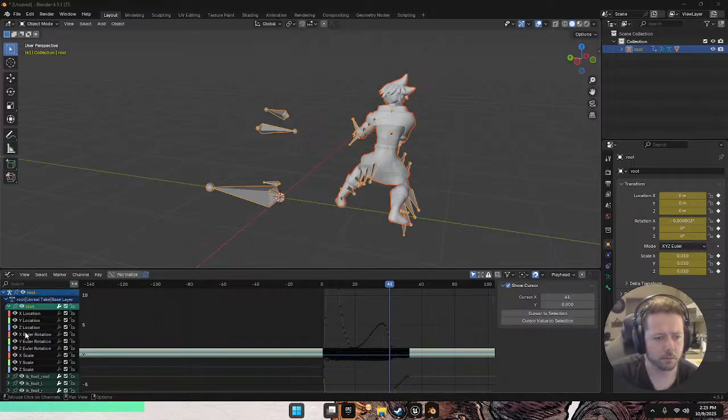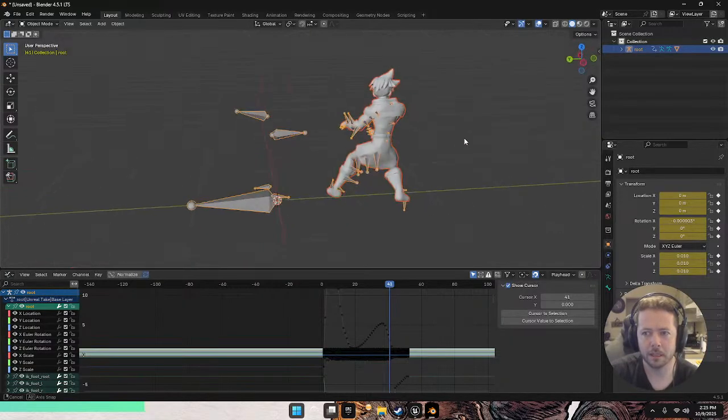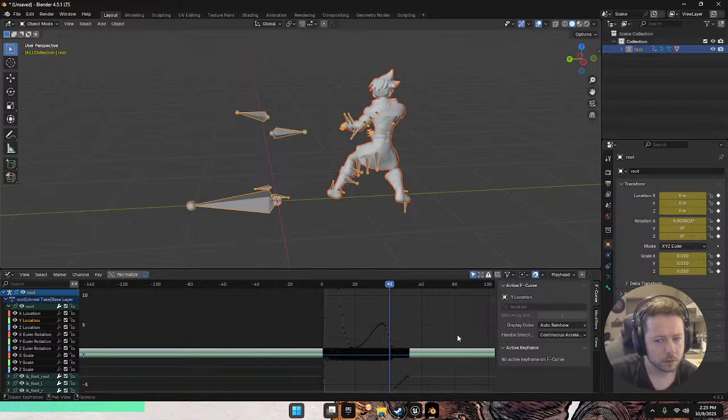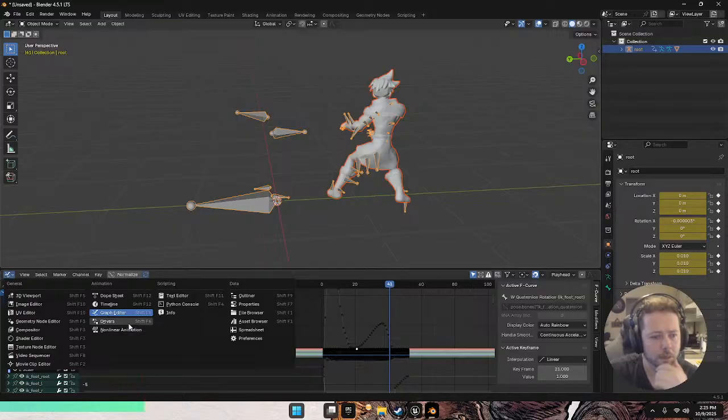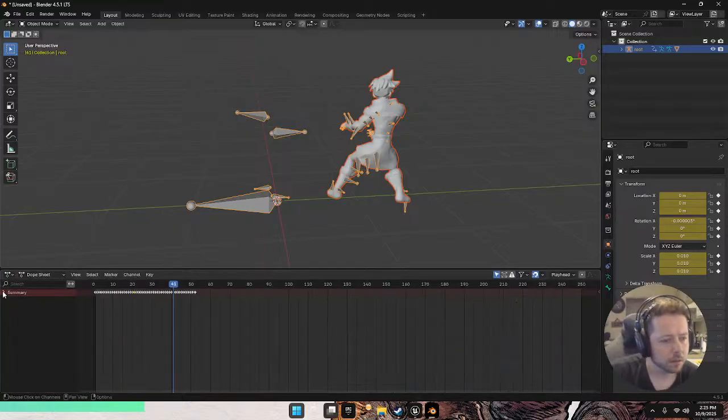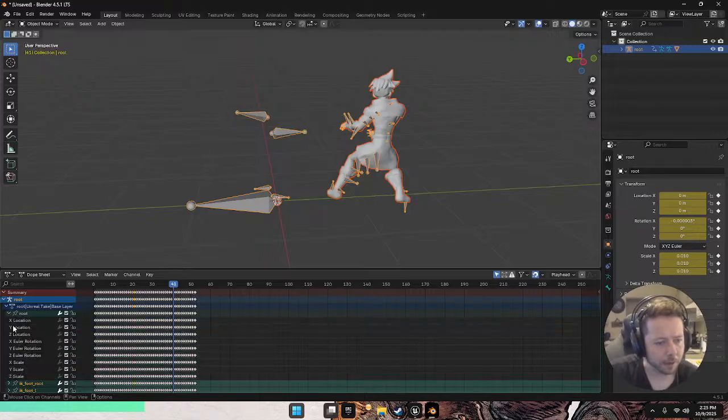Pretty sure it's the root and it's the, is it Y? It has to be Y. That's forward. I think I need the dope sheet instead. There we go. Alright, I found it.